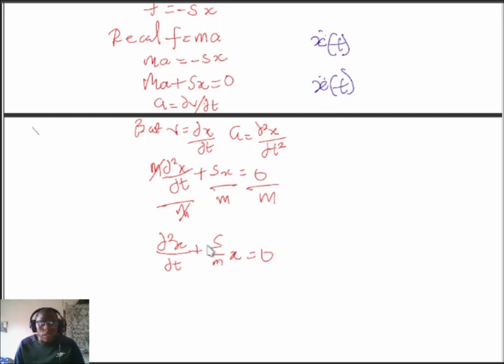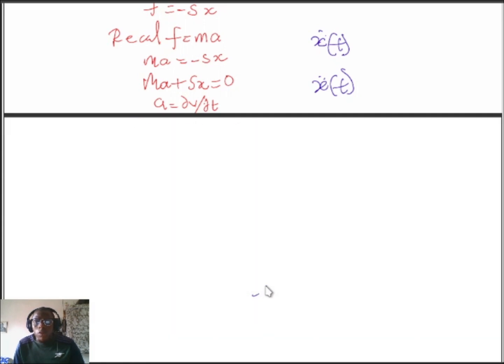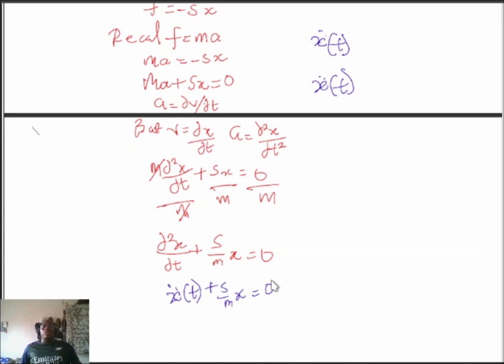So apply this concept to this equation. If you apply this concept, you simply have x dot dot of t plus S over m of x, and this will be equal to 0. What do you think you are going to do next? This is the end of your equation, because there is nothing you can simplify again. That is the physics. This is a good example of the equation we have from our simple harmonic motion. So basically, this is the equation for the mass spring system.